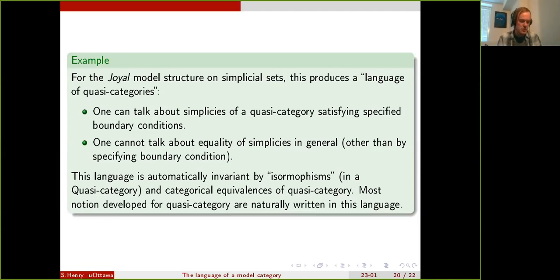And then I need to use another result, which is some kind of combinatorial approximation theorem, which says that if you have a general model category and you have a certain type of diagram in it, then you can find a combinatorial model category such that the diagram you have already lives in this combinatorial model category. I could also write a very technical proof that implicitly uses those things, but I wanted to wait until the other two were written.